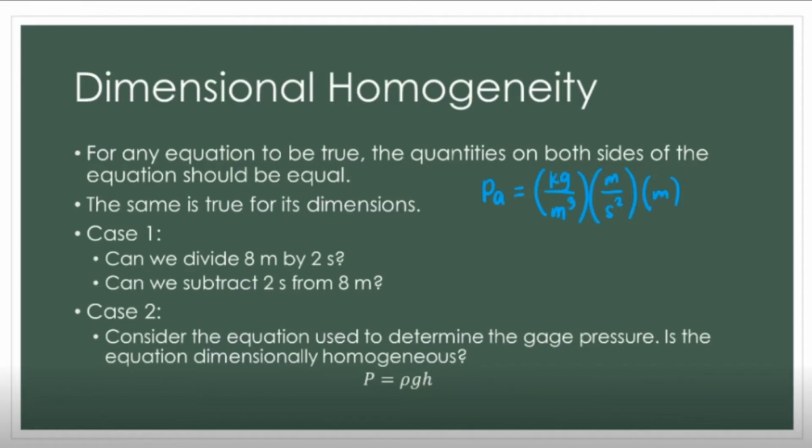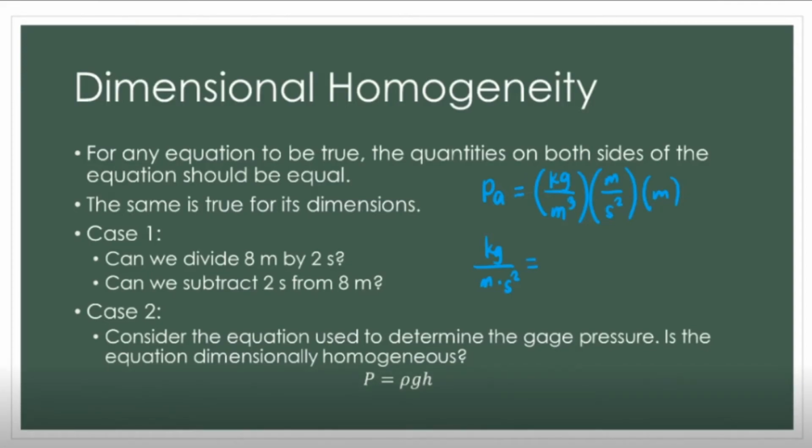Now, for us to be able to compare the two sides of this equation, we have to break down pascals into its basic units. Basically, we are breaking this down to kilograms, meters, and seconds. And we do that by representing pascals as newtons per square meter. And then newtons is further broken down to kilogram meters per second squared. Thereby, we are saying that 1 pascal is equivalent to 1 kilogram per meter per second squared. And this has to be equivalent to the simplification of the right-hand side of our equation.